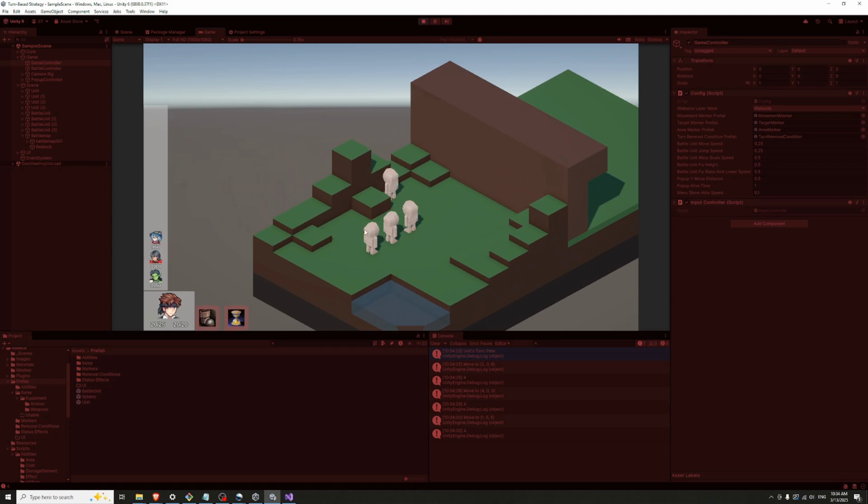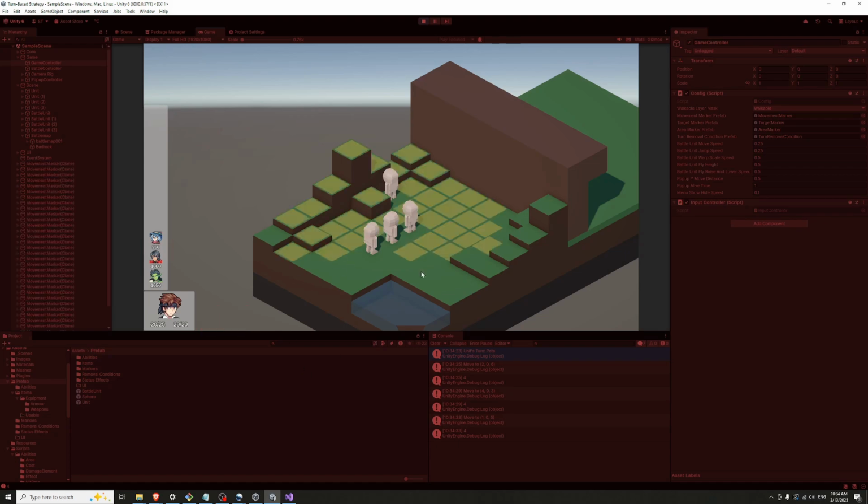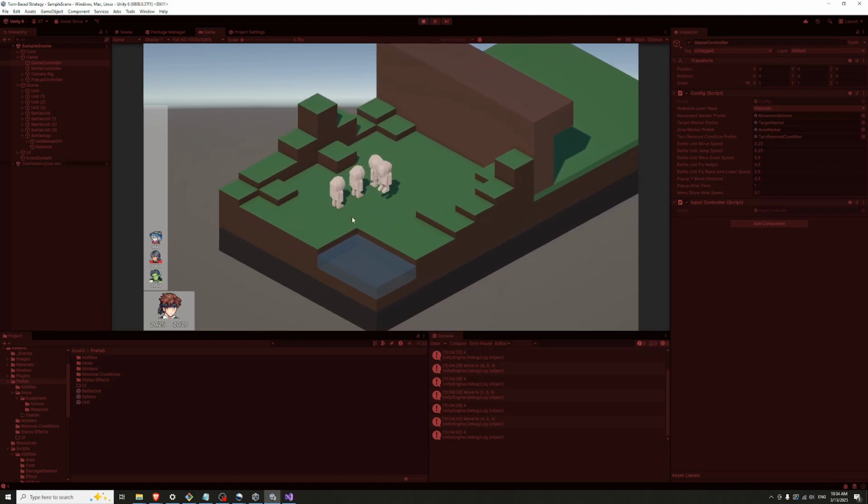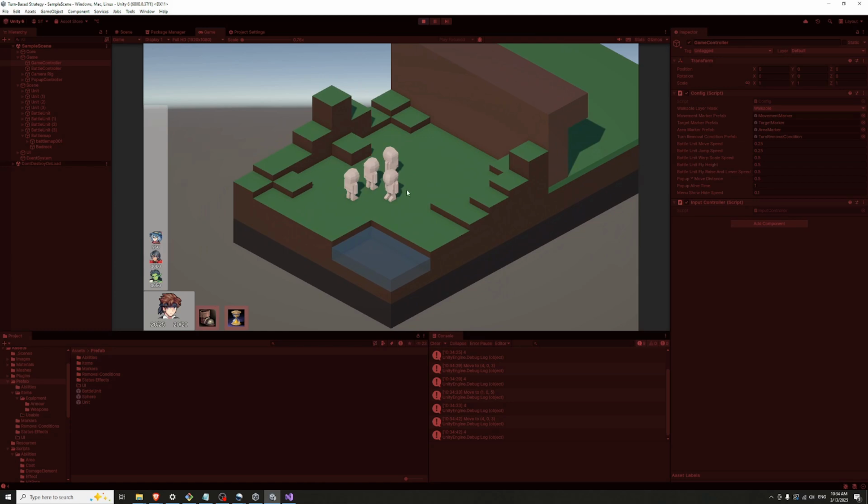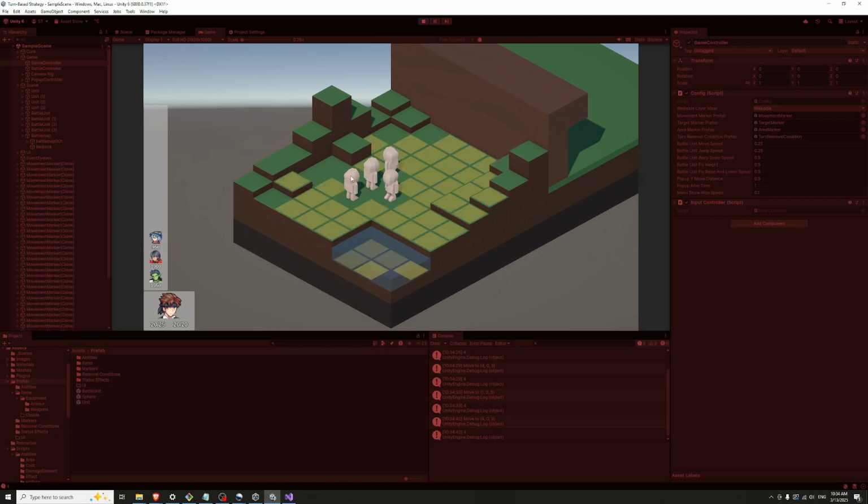You know what, I want him to be able to go through. So that's what we need to fix on this. He should be able to just go through people as the shortest path.